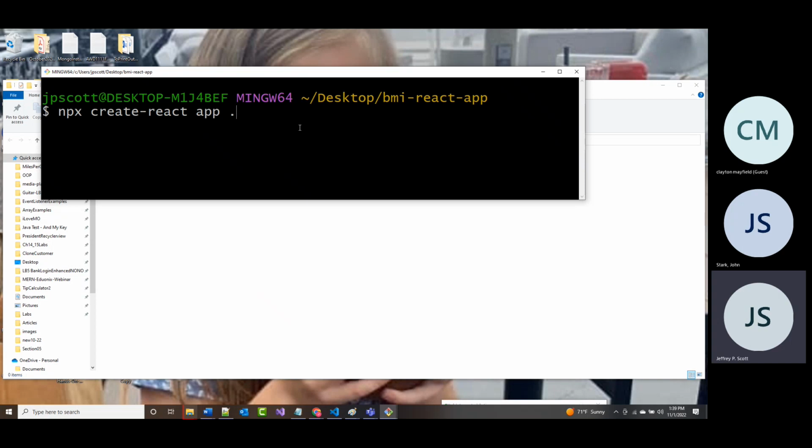What this is going to do, much like when we came in and started to create our package.json file and then do the installs, this is going to do that for us. So again, you probably have gone through this or something like this already. All right, so if you've got that, just hit enter.